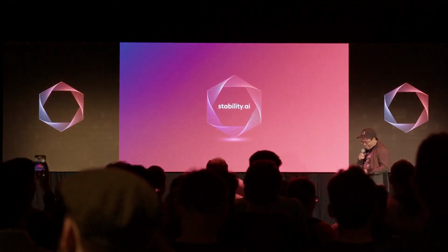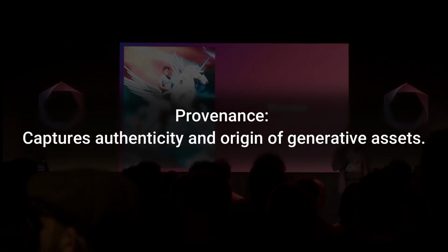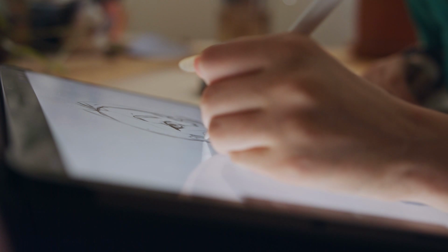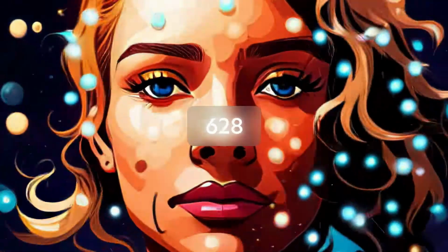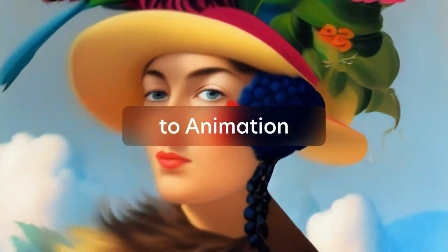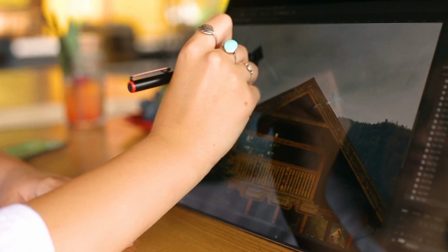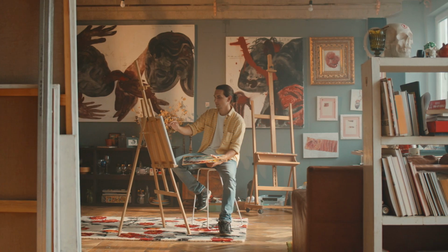Part of this partnership will also allow Stability AI's model to leverage the provenance system already established on the Render network. This proof of render technology can provide a record of all the data ingested and used for output by the model. This transparency opens up avenues for royalties to flow back to creators whose IP and assets are used in AI models. This technology is already becoming increasingly important as we want the ability to discern AI-generated content from human-generated content, as well as to fairly compensate people whose work has created the data that can be used to train AI models. I'm extremely excited to see how this partnership progresses.